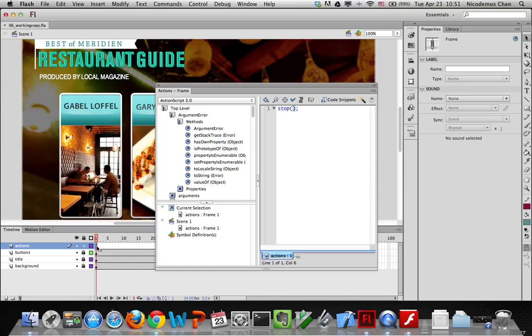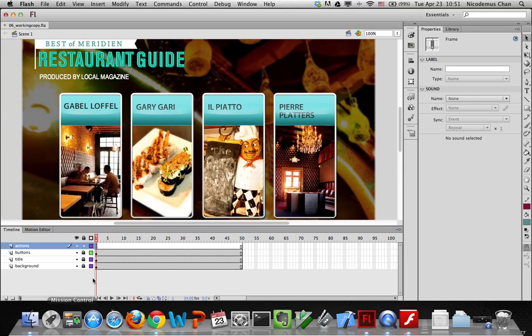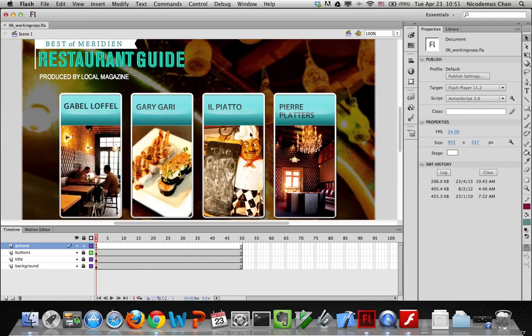Now, events are occurrences that happen in the Flash environment that Flash can detect and respond to. For example, a mouse click or mouse movement, a key press, or a pinch or swipe gesture on a mobile device. These are produced by the user, but some events can happen independently of the user, for example when something has loaded or a sound has completed. With ActionScript, we can write code that detects events and responds to them with an event handler. So we just need to add an event handler.